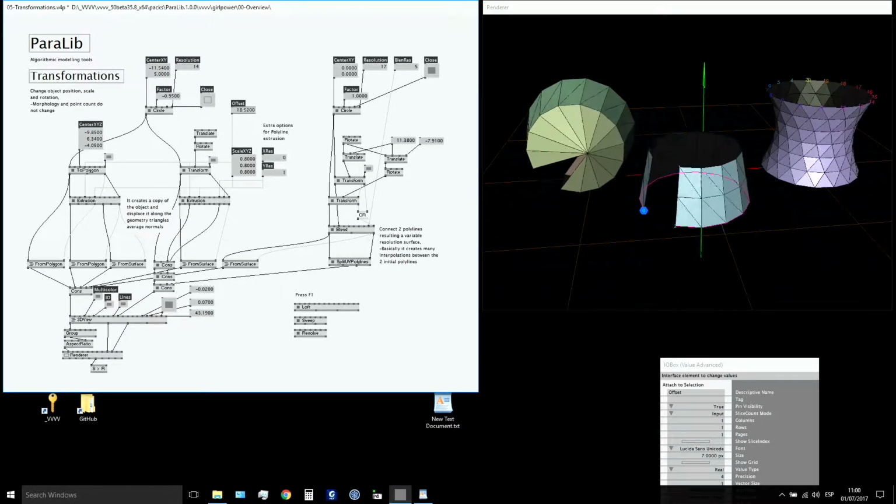So both objects are identical. I just translated it and scaled it a bit. So there are no morphology changes. I'm not changing the amount of points. I'm not changing the position of one single point. I'm changing the whole object. This is the basis of transformations.